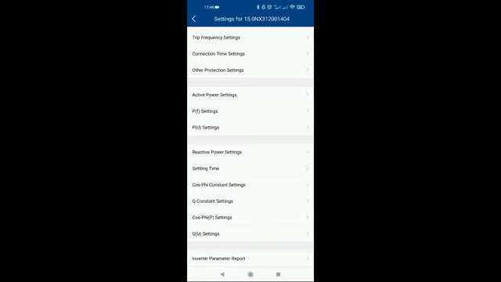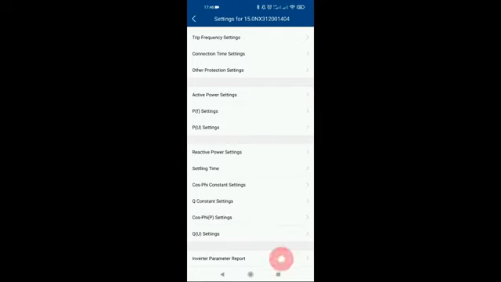Okay, you can see there are a lot of other settings, but they are more on pro level. So if you want to use them, I would say please check our manual, and you can see, for example, for the voltage settings, a few curves, and after that everything should be clear.